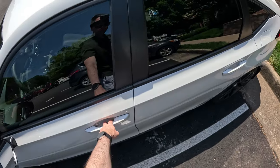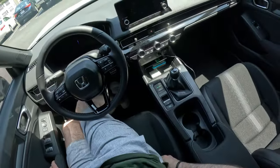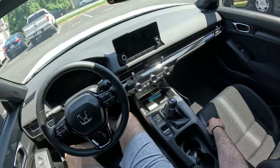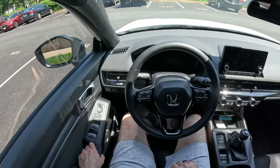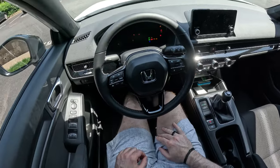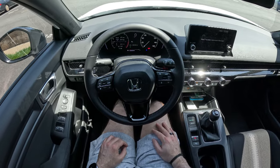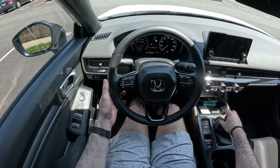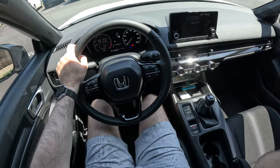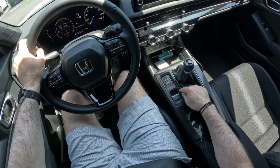Let's go ahead and get in and start things up. Some areas where corners have been cut — or just something they do to save money — is the seat fabric. Compared to my 2004 it feels a little bit cheap, but all in all it's not bad. You can hear the chime and see the little Honda logo show up on the dashboard when you first get in. I always start by putting on the seat belt. When you do get in it seems a little fiddly because you can see down here there are all these buttons, and with how I like to drive, first off you need to turn off that system and disengage the parking brake.